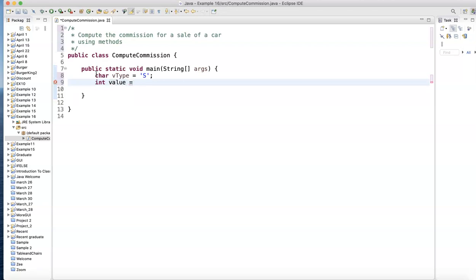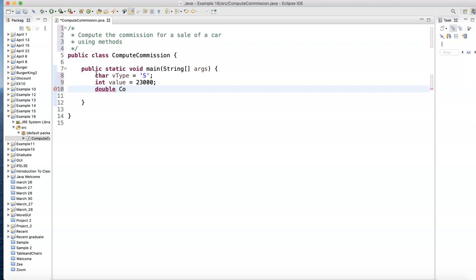And we'll give it a value here. Let's say this car is worth 23,000. You can pick any number you want. And your commission rate, double. That's a decimal value, like 8%, 5%, 7.5%.